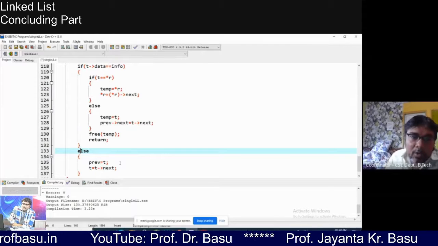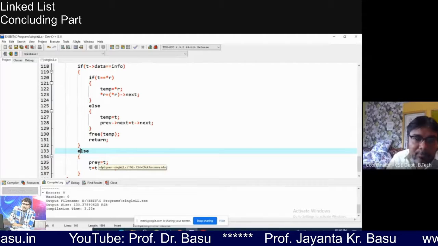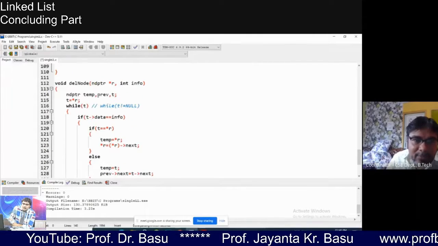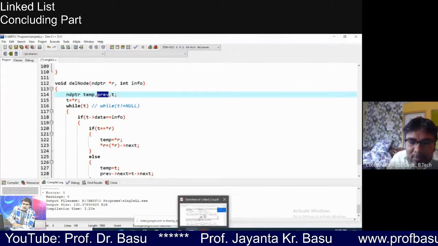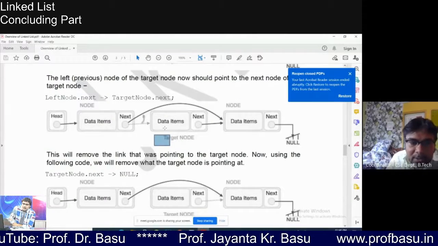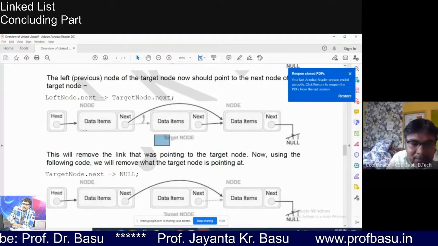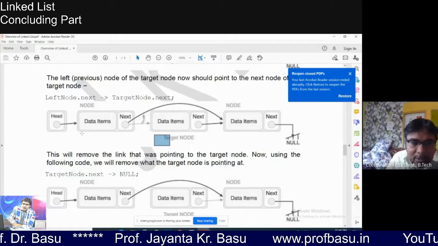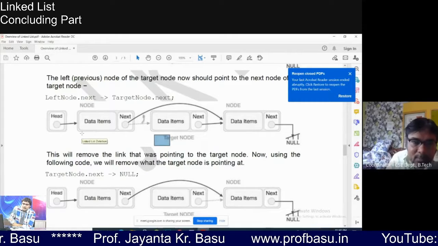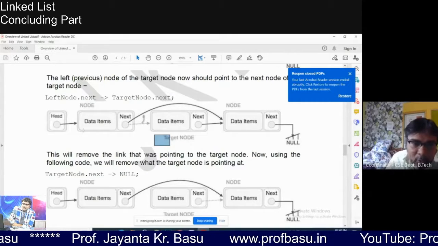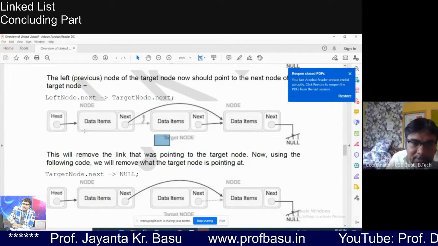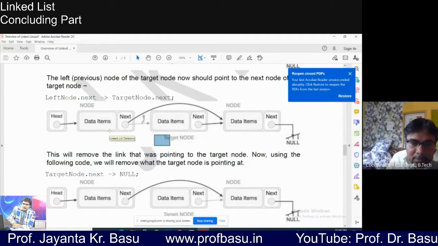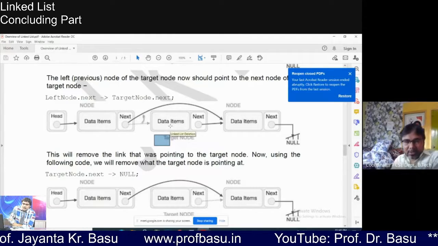Before we move on, we assign its address to another independent variable, that is prev. Why have I given the name prev? Prev stands for previous. So prev will hold the address of the previous node before we move T from this location to the next location, right?